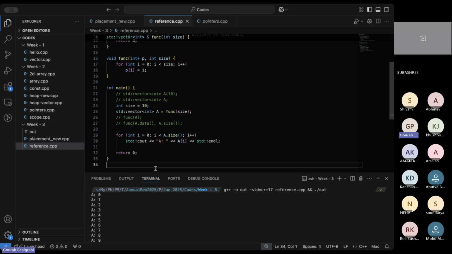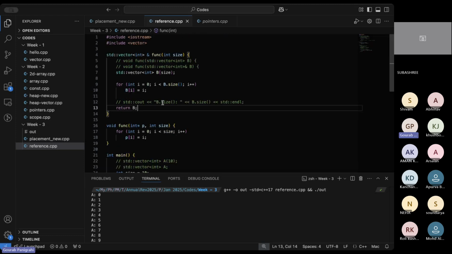Okay. So if I'm returning a whole vector, the problem isn't that I'm returning a vector. Now I'll show an example. If I'm returning a vector by reference, there's more or less no difference. But because we pass a vector by value, as in return by value, we're creating a copy. And that means another allocation.